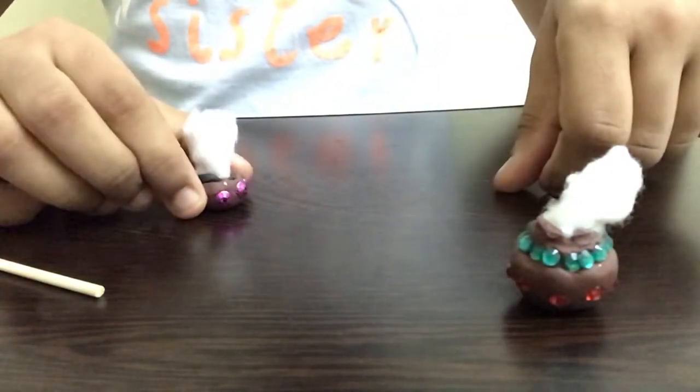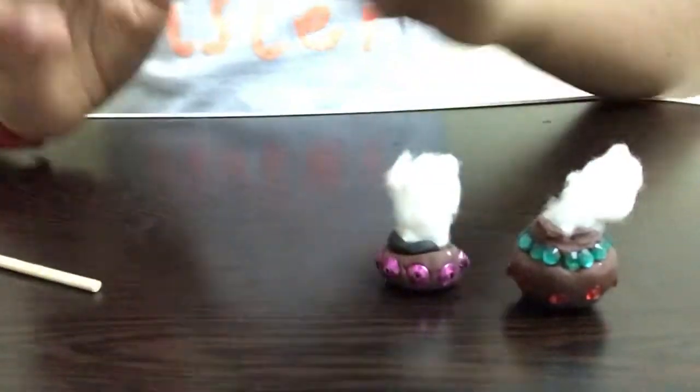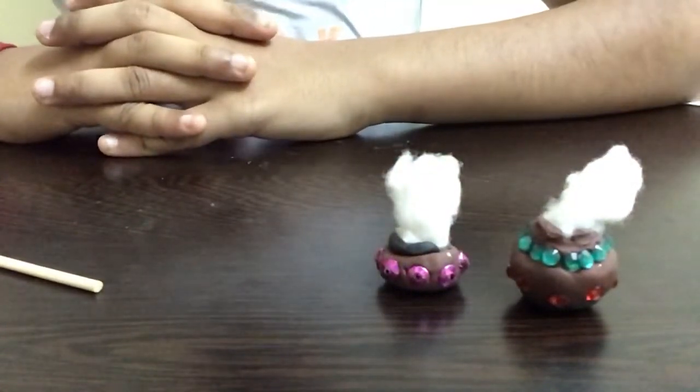Now our clay pot is ready. This is a very easy way of making a clay pot.